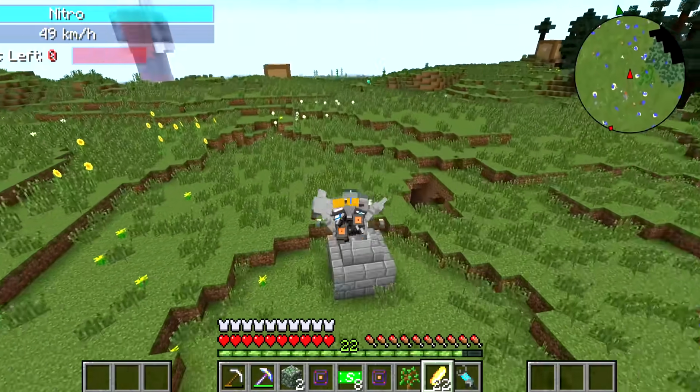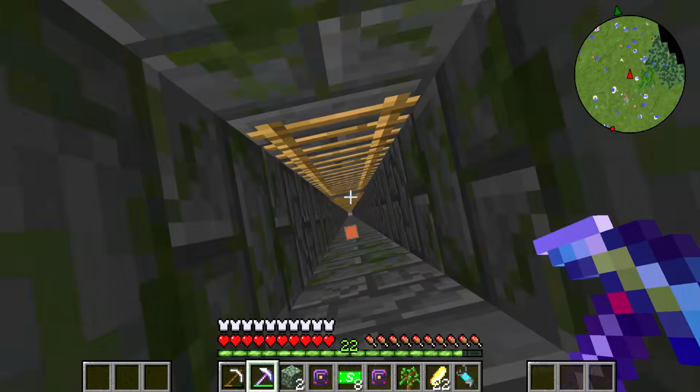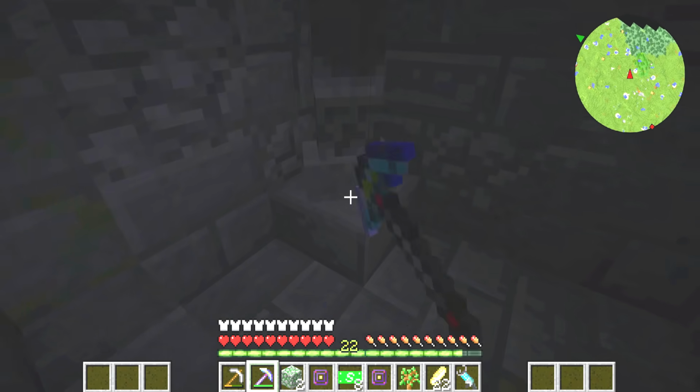Oh, there's a lot more of these weeping angel boys. I'm gonna take all of them. I think they look really cool. Oh, what's down here again? I forgot. Whoa, it's some sort of dungeon. There's like 50 of you. Can I take you? I'll take all of you.